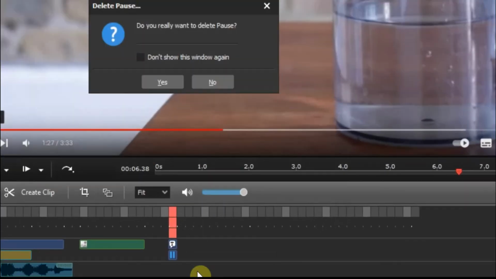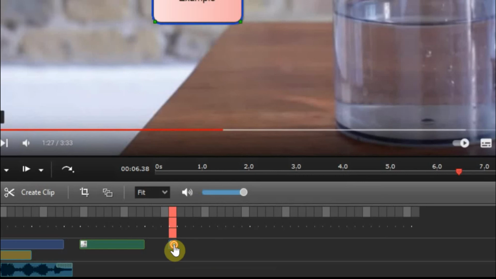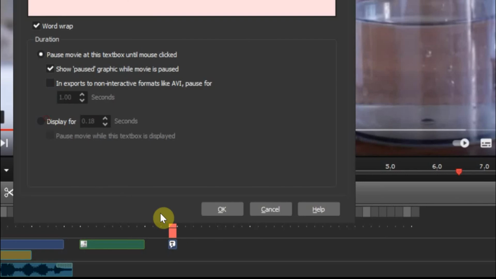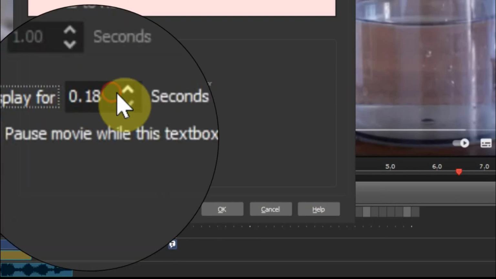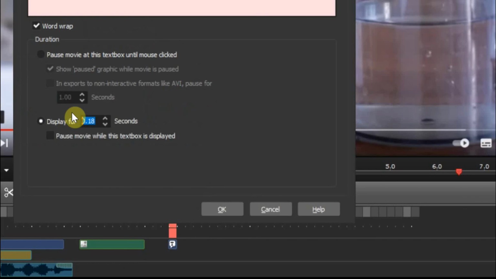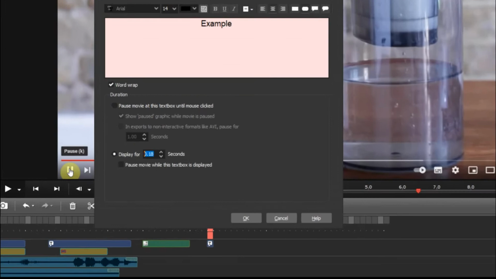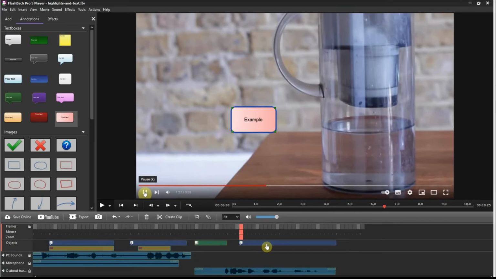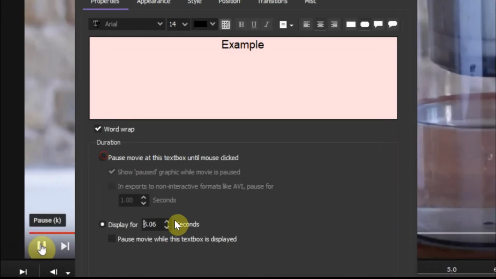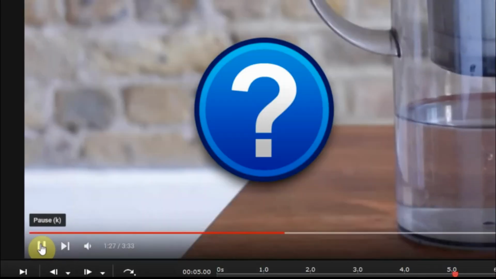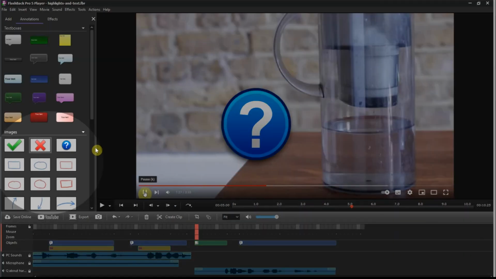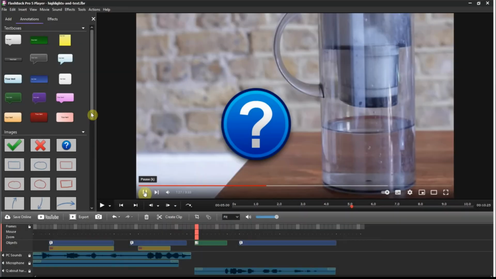When it comes in, it's got a pause on it. I tend to delete those, and I simply decide to display it for a set number of seconds. That's because the pause works in their own platform, whereas this works on every platform. There is the option to do both, but I keep it simple. We can click onto it and we can change, for example, how long it displays for. Like we use the question mark, we can use other images like this and decide on how they come in and out.